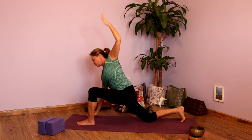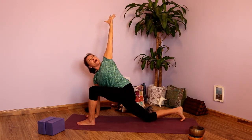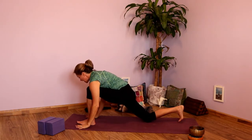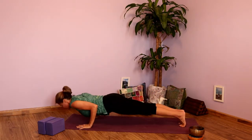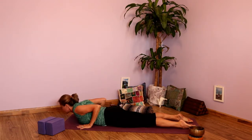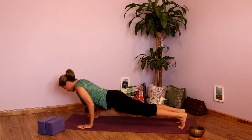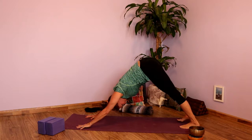Exhale, right hand to the block or floor. Big inhale, open the chest, shoulder blades together, lean it back. And exhale, circle that hand to the floor. Inhale, step back, plank. Exhale, lower knees or toes. Press through those toes. Inhale, shoulders roll back. Exhale, lower. Tuck the toes, engage the core, press back, plank. Take an inhale, and exhale, downward dog.